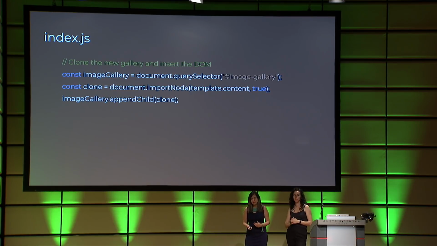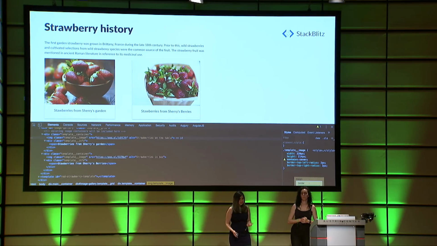The good thing about it is that you have one template, and you can clone it as many times as you want. Even if you do it 100 times, the browser is only going to parse it one time. Because of that, you already gain a lot of performance. When I heard about it, I really became excited about it. So this is our result.